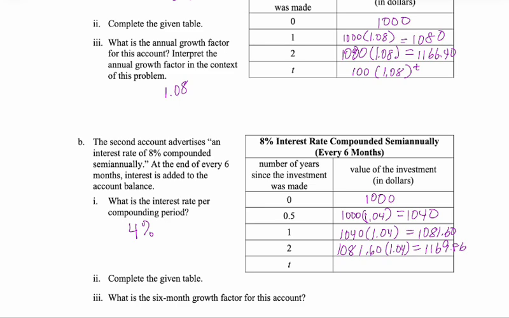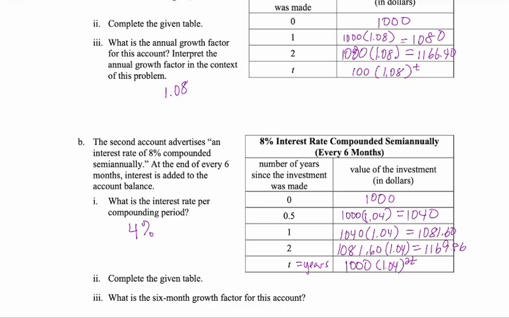But how do we set up the formula? Because if t is years, we are doing something every 6 months. So how do we account for that? Well, think about the fact that it is 2 units that we've done it, so our rate gets calculated twice. So now that's just 2t, okay? Now, you could technically square that number. You get 1.0816, which is bigger than that 1.08 we saw up above. And we could rewrite it in terms of t if we wanted to, okay?